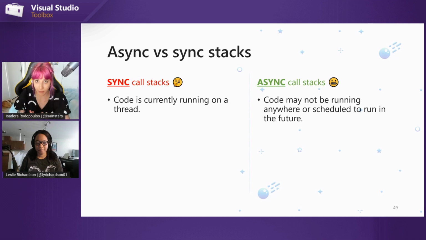So for example, in our app, the app was frozen in the first place in the sync scenario because the UI thread was busy making all the calculations for the songs. And it was basically stuck on a request or something. We didn't debug it through, so we don't exactly know, but we know it was busy somewhere. And this is exactly because the main thread is blocked. As in the async, we still have an app responding because the main thread is free. We don't have any thread necessarily being blocked by any operation because everything was just scheduled to run sometime in the future.